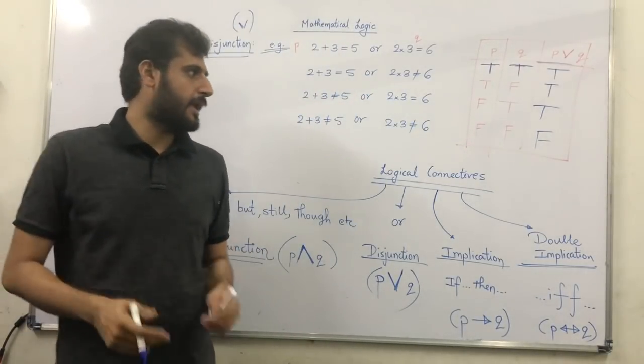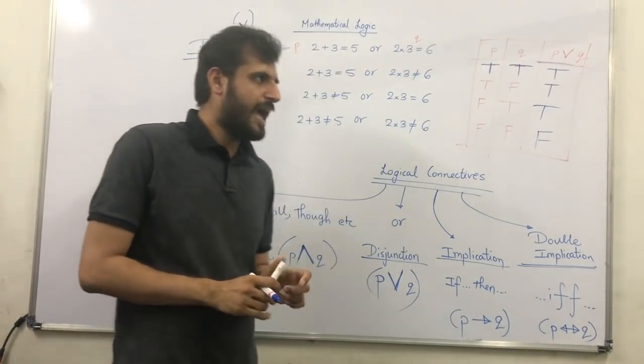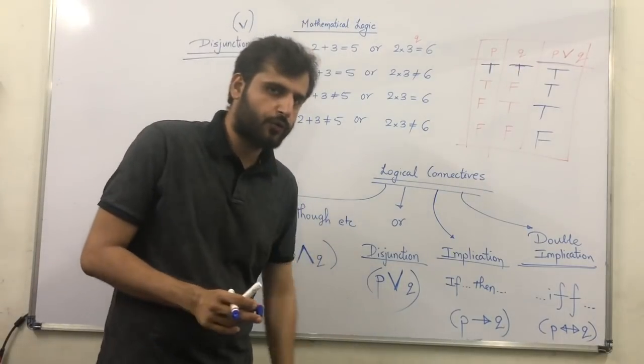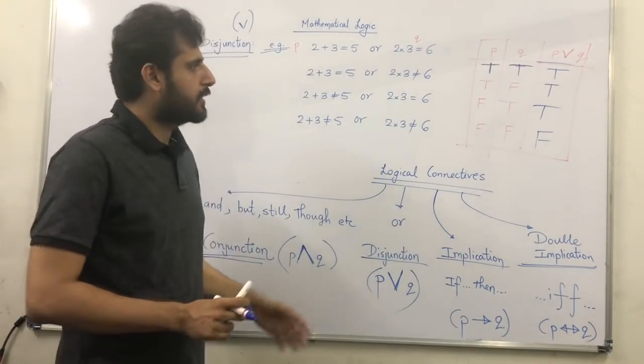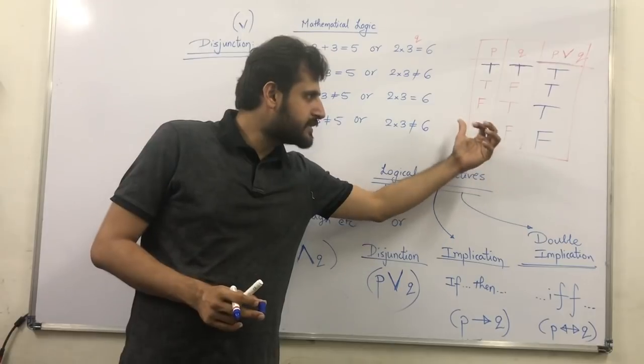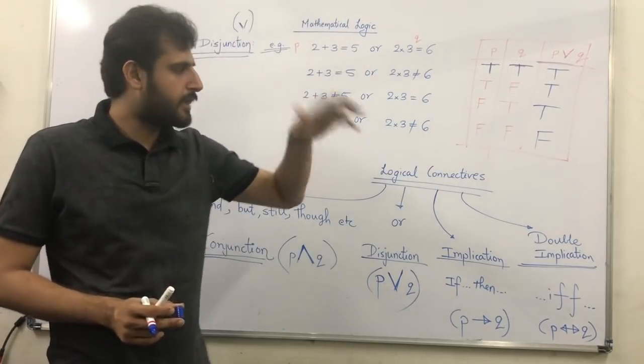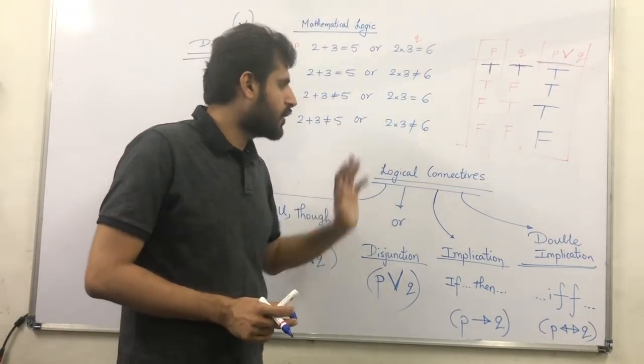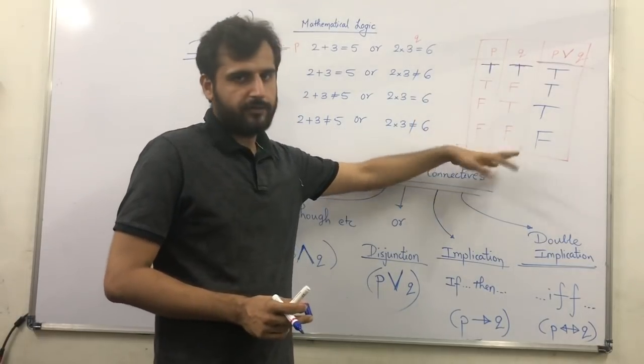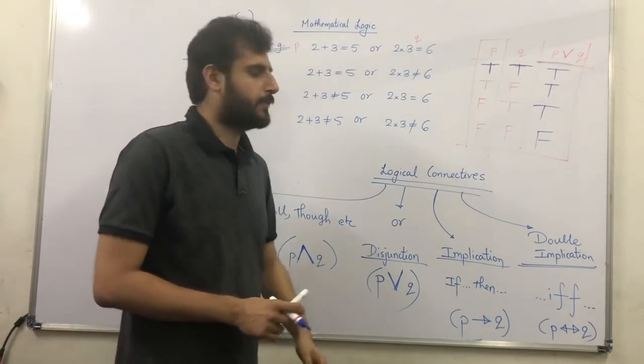Okay, I repeat again, when you say or, you have an option open. Even if one is true, you get the statement as true. But when you have made both the statements false, then obviously or will also not help you, and you have the compound statement as a false statement.